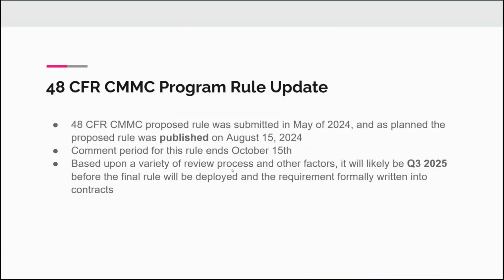Now, the 48 CFR, enforcing CMMC in contracts, is still wrapping up. The comment period ended, so they're reviewing and responding to comments, and are going to release the published 48 CFR. We'll see. It could be coming out soon, could be Q2, could be Q3. But it's definitely going to be coming out in 2025. So the program's live now.